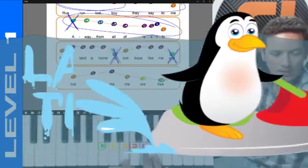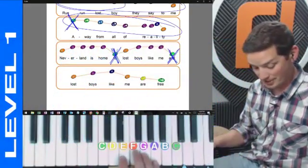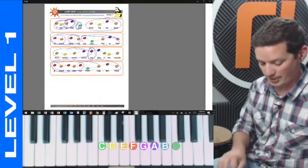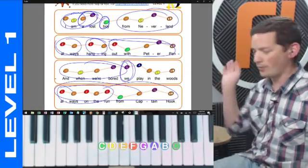Okay. Plop will say it's time to do our last time through. So anyway, hopefully that made some sense. Lost boys like me are free. Those are the last notes that you need. They're all notes you've had already in the song, but in a slightly different order. Let's try this, get as many notes as you can, and don't worry about the rest. You got time to practice.